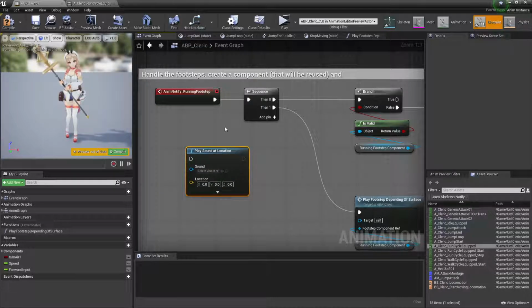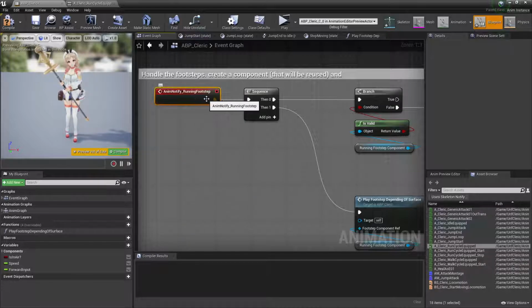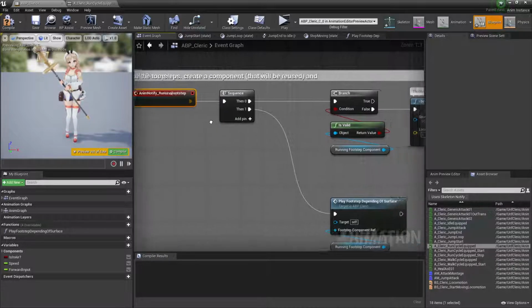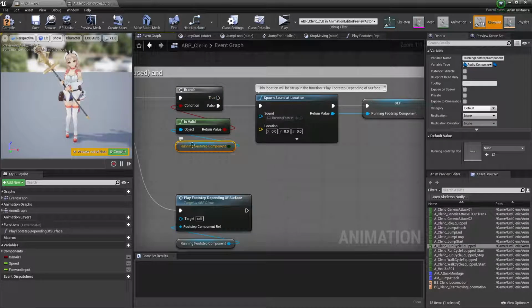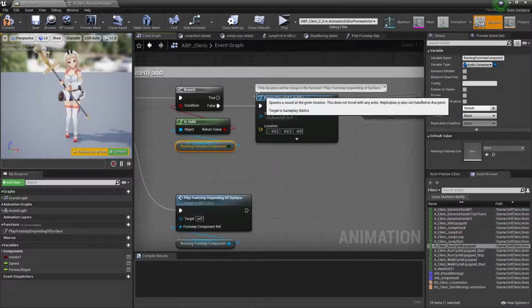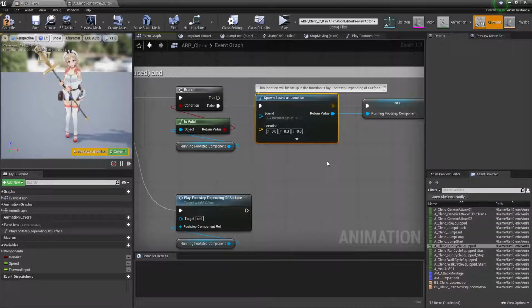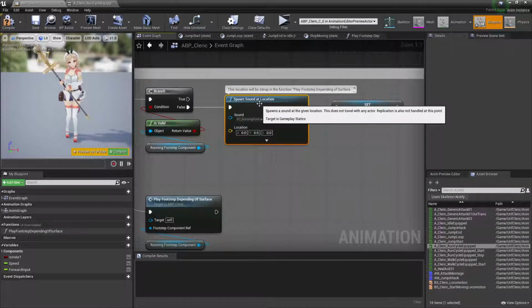So whenever this animation notify is called, it will first check if the audio component, here you can see it, is valid. And if it isn't, then we can spawn sound at location.